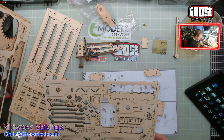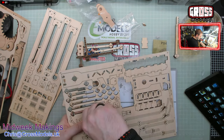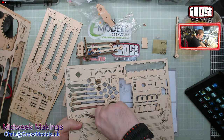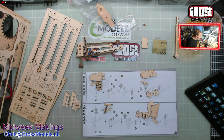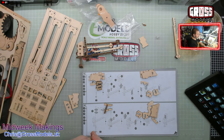Yeah, okay. I'm not going to jump ahead as much as I thought I was going to because I don't think I've got all the right bits. So the numbers are going to change. So let me just get a few of these out. And instead of jumping ahead and trying not to follow the instructions, I'm going to, shock and horror, follow the instructions a bit. I know it's terrible. I know you don't expect it from me, but sometimes these things happen.